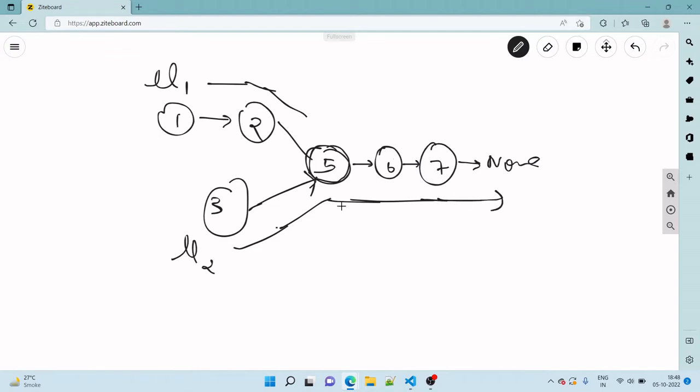So as you can see, if both the pointers move one step at a time, LL2 will reach None and LL1 will come over here. As soon as the pointer of the smaller linked list reaches None, we make it point to the starting node of the longer linked list. All right. Then again, we will take one step ahead. So LL2 goes here and LL1 comes here.